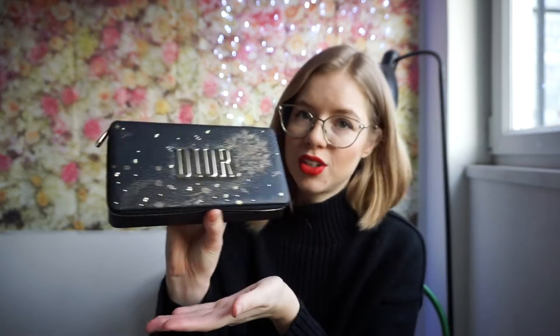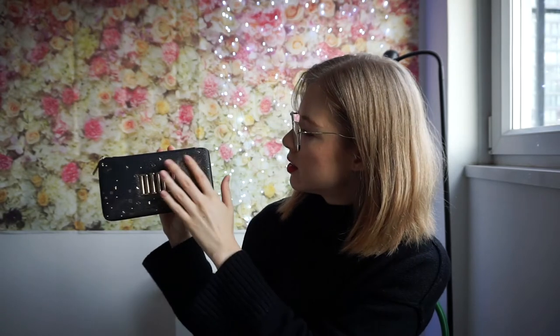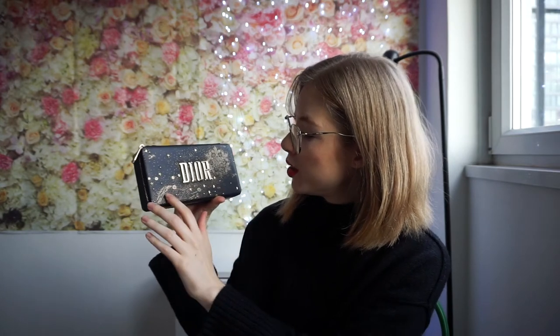It comes in a little box, and there it is — it's absolutely gorgeous. It truly is. It's not real leather obviously, because it's part of a makeup collection, but it has shooting stars and snowflakes — actually the shooting stars are snowflakes, shooting snowflakes — which is adorable. It has the Maria Grazia Chiuri Dior logo and a few CDs from Christian Dior. The little stars are embossed while the other snowflakes are printed or painted on.